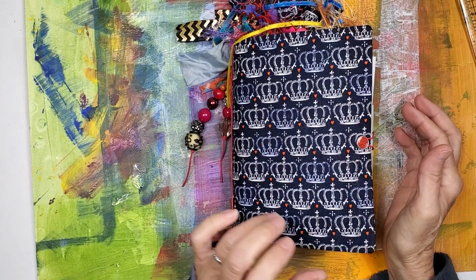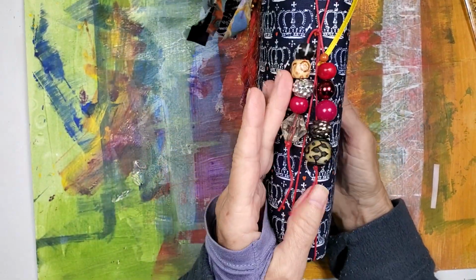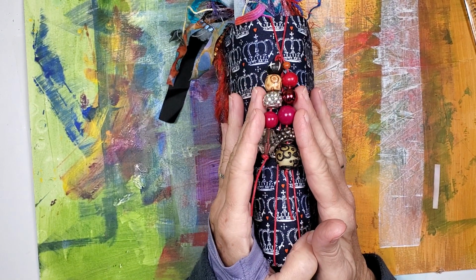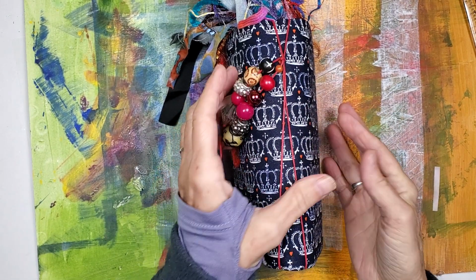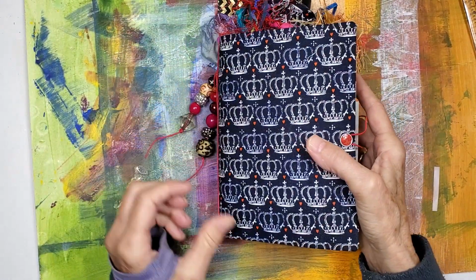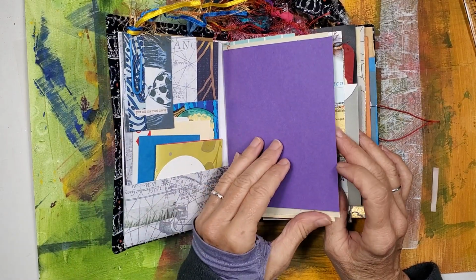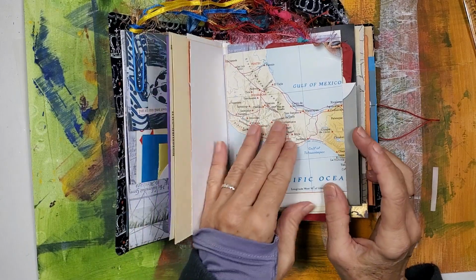This is our Elizabeth book. It has a really super cool bead spine. The fun thing about doing these mini flow journals, Traveler's Notebook style, is that I can use a hemp binding here and use bigger beads, and that's been really fun for me. I like using bigger beads. So let's see what we have here. We have Dream, and of course you're getting a handmade item, a handmade book.